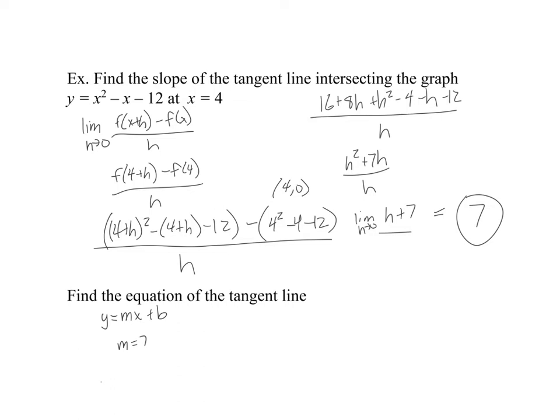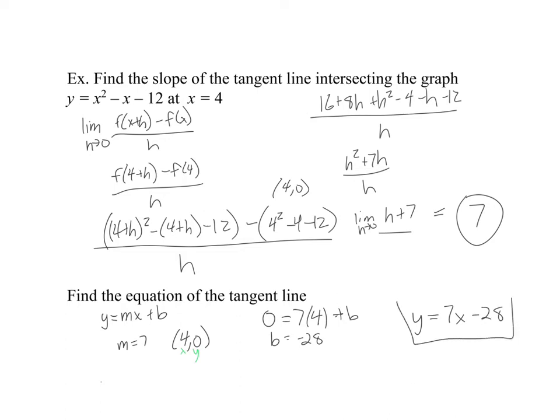So we can actually use a slope of 7 and the coordinate (4, 0). And remember, that coordinate is just going to represent our x and y value. So we can plug those into the equation. So you'd get 0 equals 7 times 4 plus b. Rearrange that equation, b will equal negative 28. So our overall equation should be slope of 7, and we just figured out our b value is minus 28, and we're done.